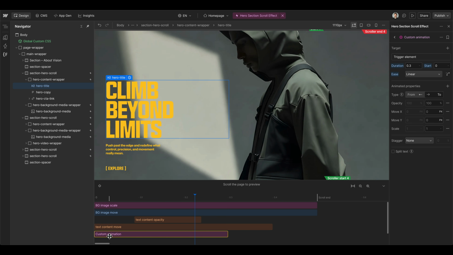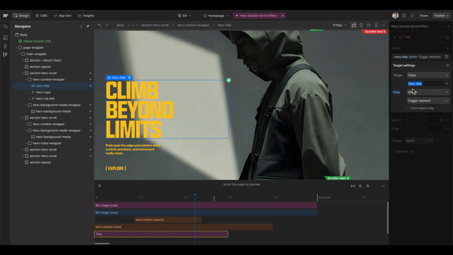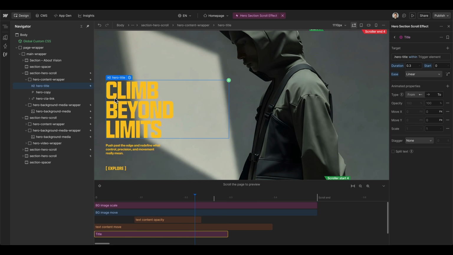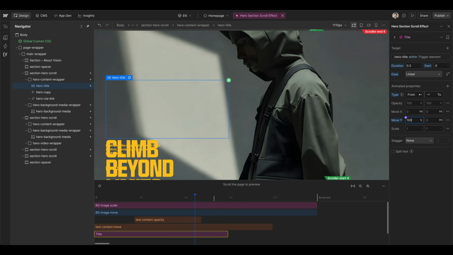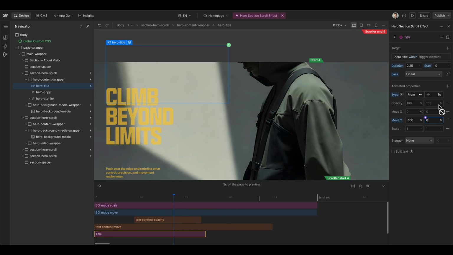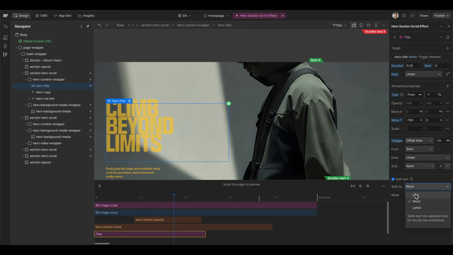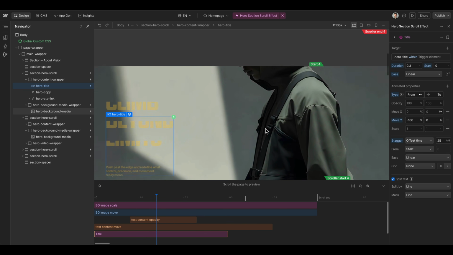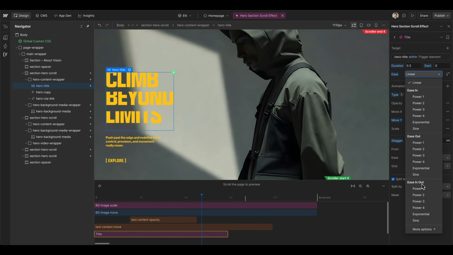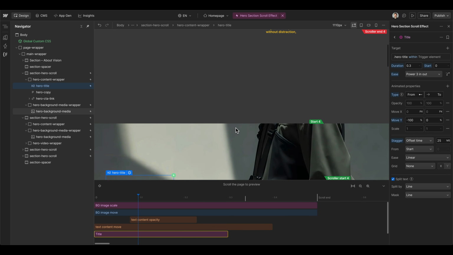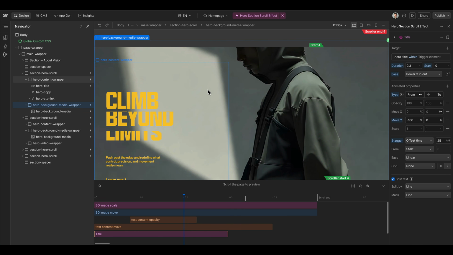So let's double click here again. Let's switch the target here to class as well. And then we want to move all those lines of titles in the Y direction 100%, but not down. We want to move them up. Let's also give this one a 0 position at the end. And then we want to stagger one line after another, maybe in 25 milliseconds. And then we want to split the text line by line. We could also play around with the easings here. Let's add a power 3 in out, so it's sliding down a little bit faster.